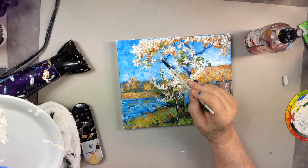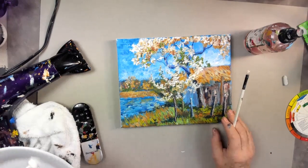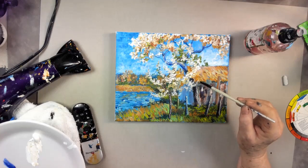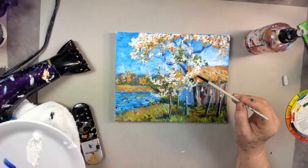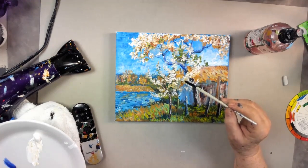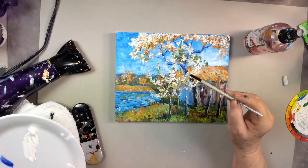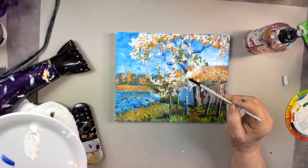Here we go, just a couple places like that. Ooh, I like that. We could get too much. All right, let's just come up on this side of the roof here. Make sure that we have some flowers. Nice big white ones, and we're going to say there's a nice big area here in front of this tree, too.